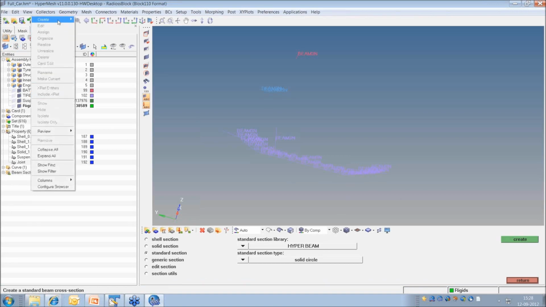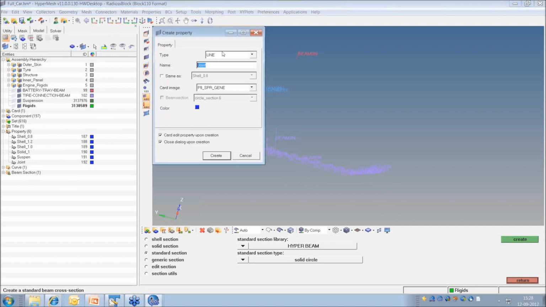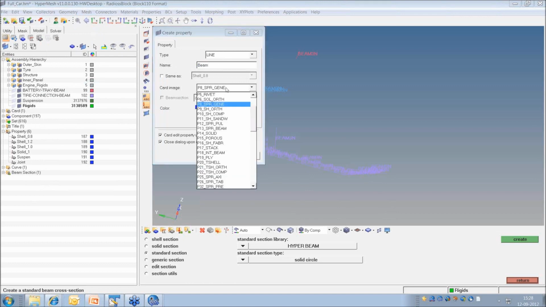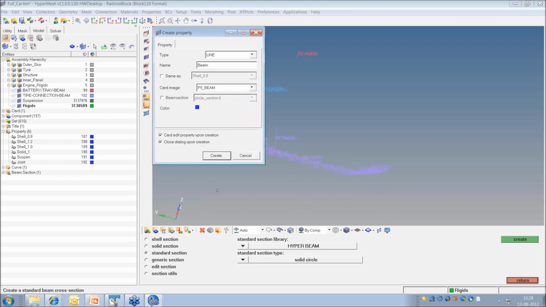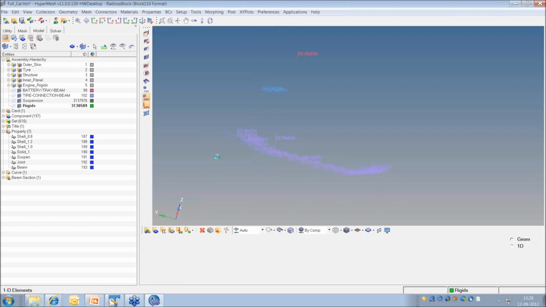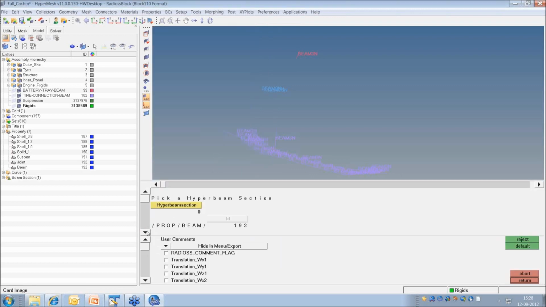Now I will create the property again, property line. This time it is beam. It is just a name, but here I will select the proper card image. The card image will be P3 beam. So create. It has opened the card for me.